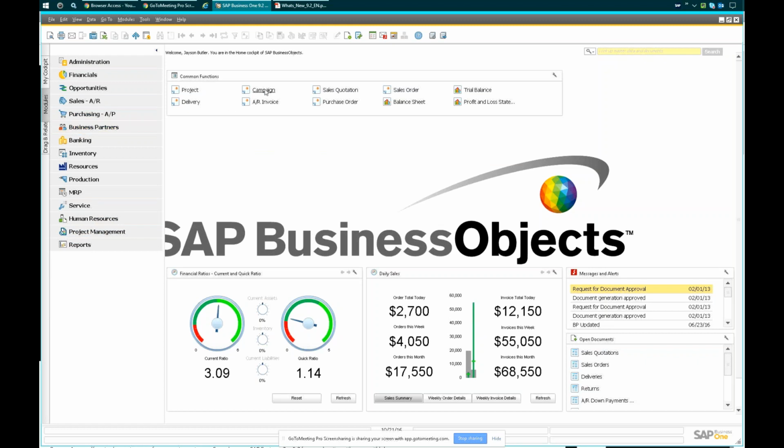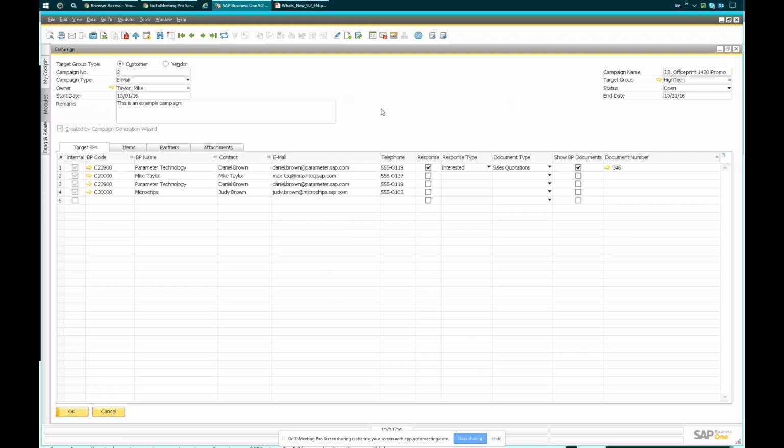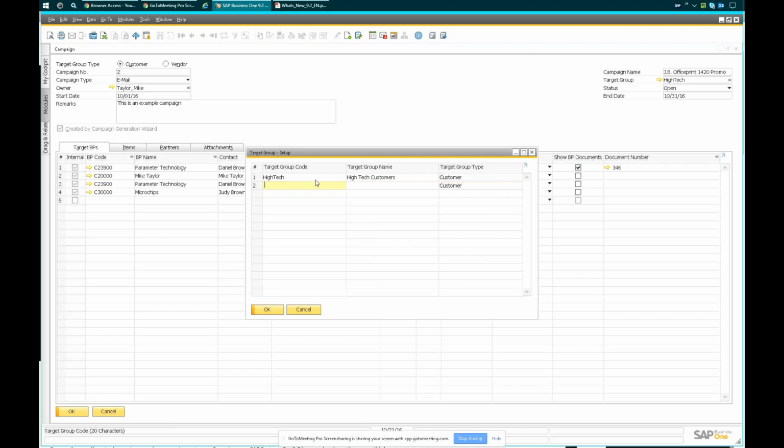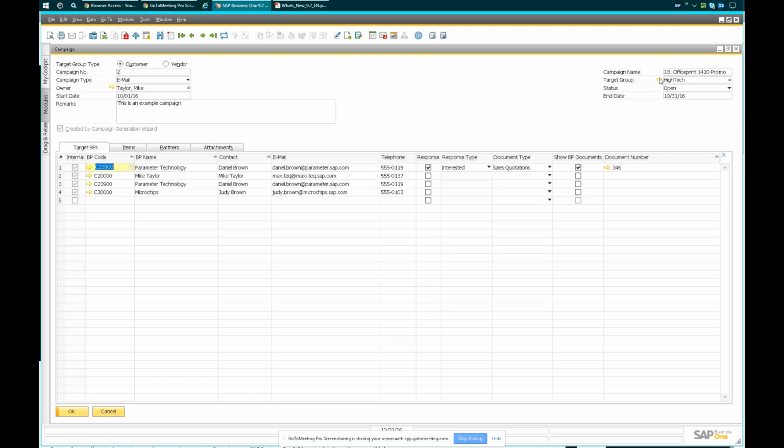For campaigns, it is not new, but some people were not aware of it. Maybe you upgraded to 9.1 for a different reason and you maybe weren't aware of this new campaign functionality. So campaigns, I'll go a little bit into it, but also talk about what they've added. What it is basically is you can make a group of customers. So in this case I did a high-tech target group, and you can splinter that however you want, doing segments. I did a high-tech customer group here, and I'm going to do a mail out for a promotion on this JB Office Print printer, and this allows me to make the campaign. I'll show you some of the options later, but you can either integrate this manually with something like a MailChimp, or you can actually do a template, and I'll show you that again.